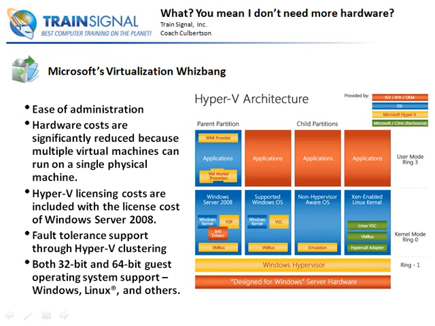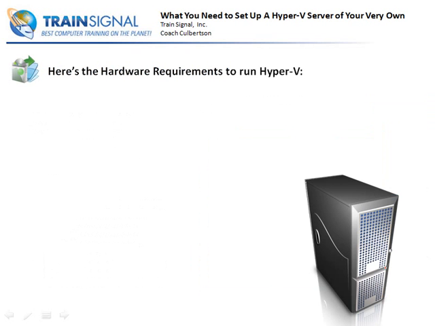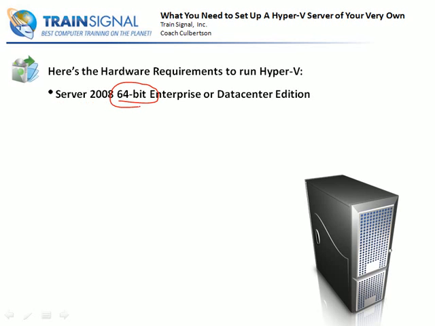All right, so now let's talk about what it is that you need to set up a Hyper-V server of your very own. So let's talk about the requirements. And actually, this isn't really much of a hardware requirement as it is a software requirement, but you can only run Hyper-V on Server 2008 64-bit Enterprise or Data Center Edition. All right, so if you try to run it on the 32-bit Enterprise, it's not going to work.